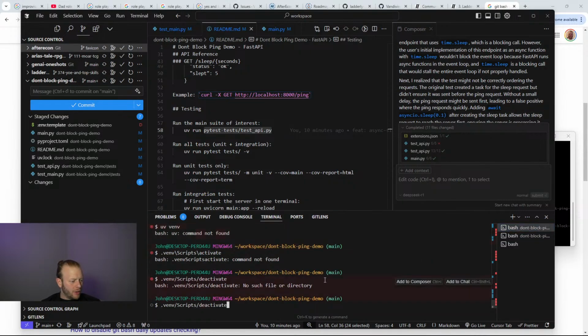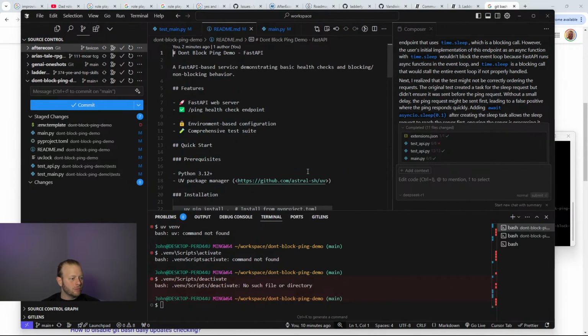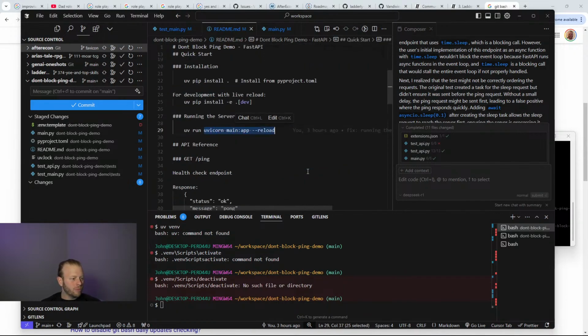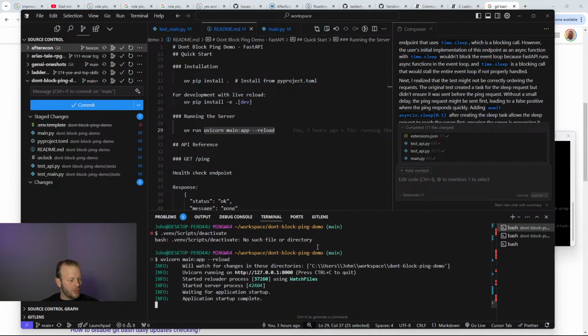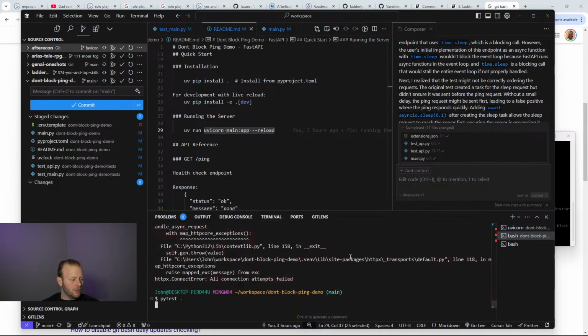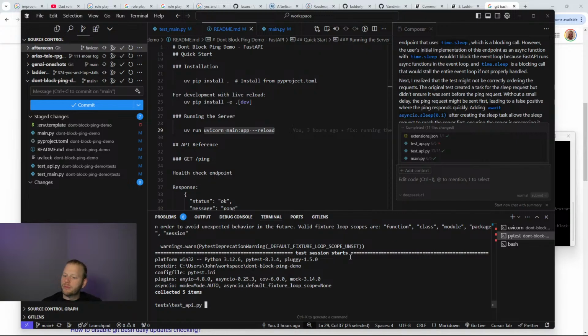And the issue is I wasn't running my server. Here's the Uvicorn. That was a real pain, that virtual environment thing.